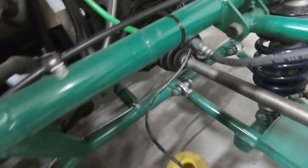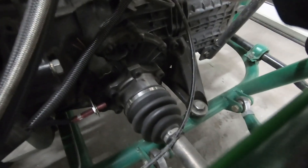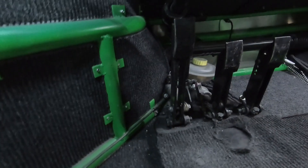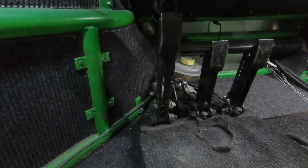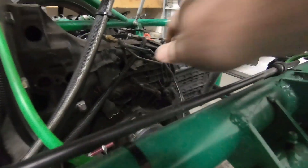Alright, so I'm going to show you how I bleed brakes or clutch — whatever you name it — to make your life a lot easier. First you need to hook a little vacuum line up to the bleeder and put it into an old container — a nice clean container — because you want to reuse the fluid if it's still good, which in this case it is. First you want to crack this guy open just like that, and then sometimes you may have to do this with two people. I'm kind of lucky — this pedal will actually stay down — so go ahead and push it down.